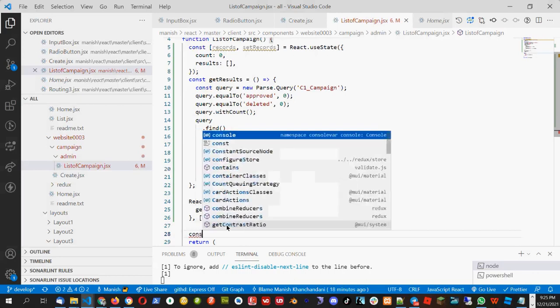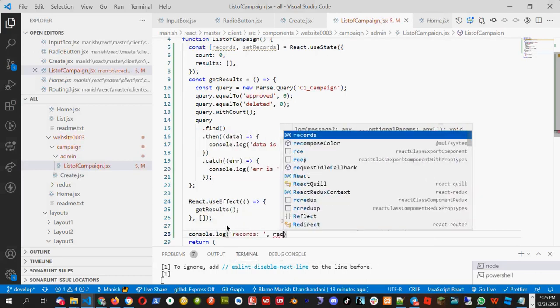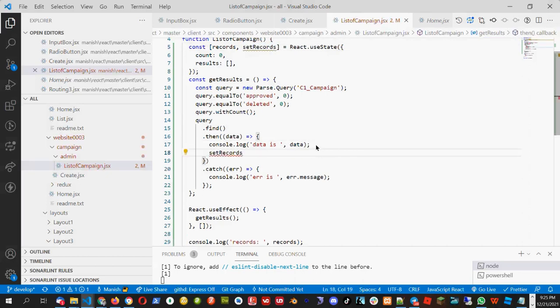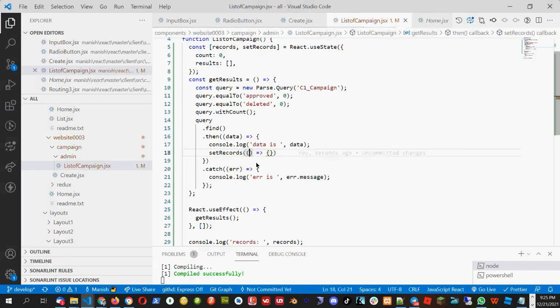And here I will check what is the value in the state variable. So here I will put this data in the records. So I have to call the set records, and in the set records I will create arrow function.